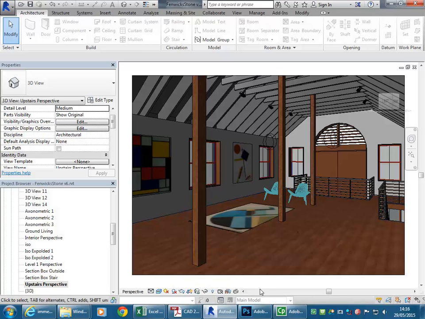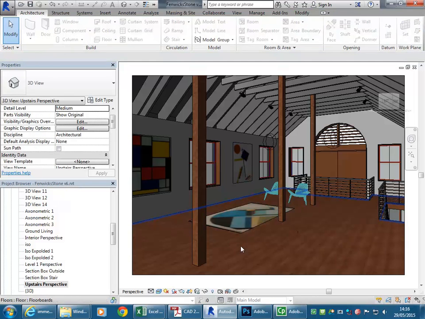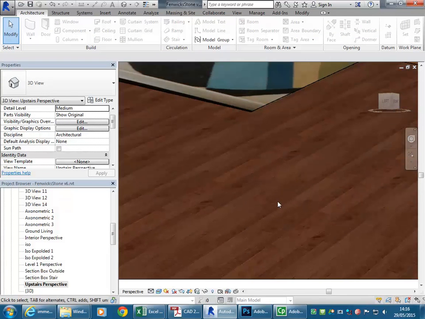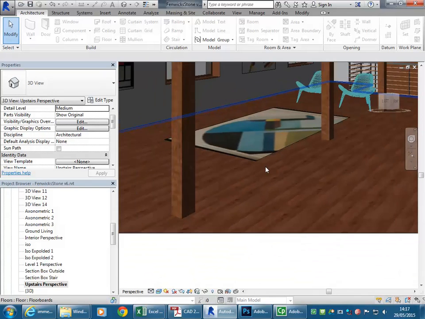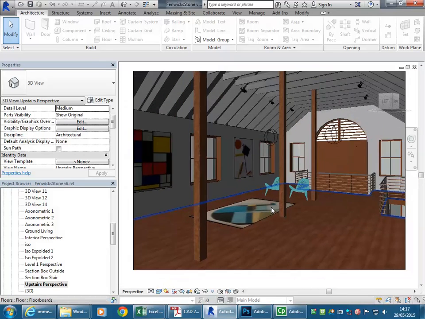And particularly with the textures, it often is helpful, if you're looking for realistic looking renders, to have the textures visible. In other words, if it's a photographic texture, you'd want it to be clear in this realistic view. I'll just zoom in a bit there so you can see that this is a photograph of some timber. And if you can't see the texture clearly here, you're not going to see it when you render.